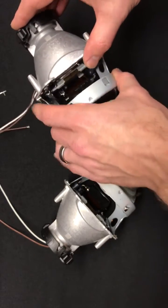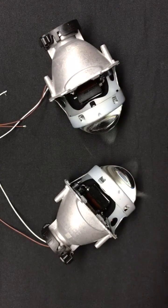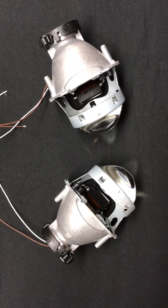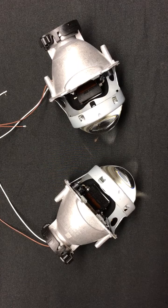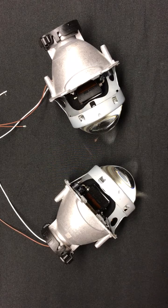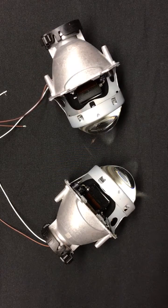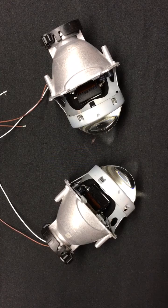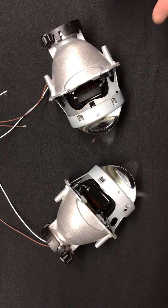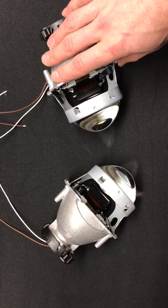In terms of performance, this one came in at number four. On the hotspot, Lux came in at 54, and at the width it came in at 28. To give you guys an idea, the one that came in at number five was the FXR 3-inch projector, which had a higher hotspot — came in at 64 — but the width was only 14. So this projector is giving you a strong hotspot closer to the bottom average, but the width is going to be twice as bright as the FXR.